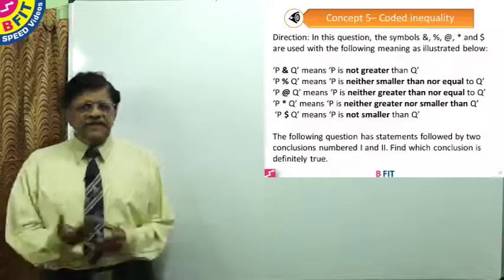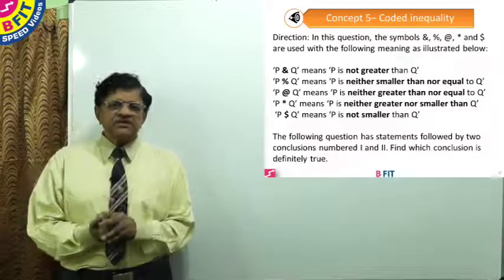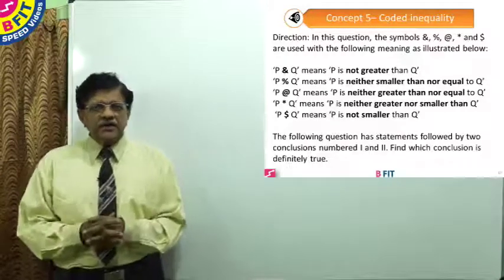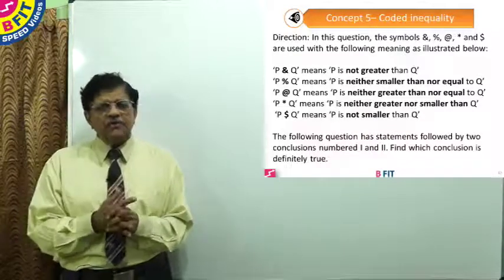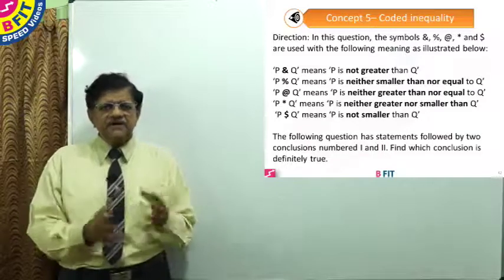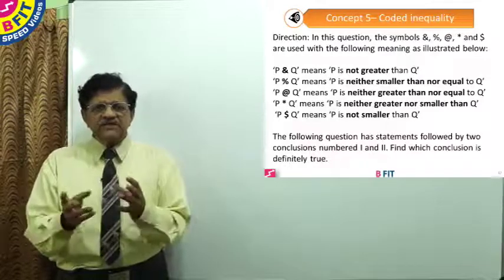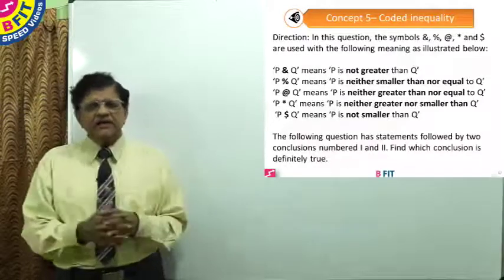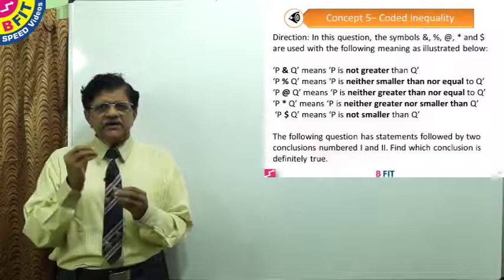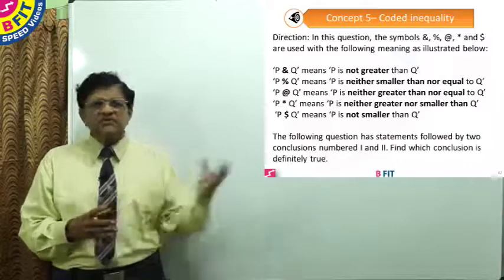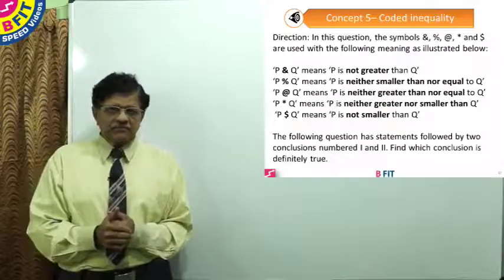Now we are going to see the next concept, concept 5, which uses the magic box for solving coded inequality. Nowadays almost all the exams have 5 questions from coded inequality, and there are very circuitous ways of solving this. First you convert those codes into symbols and then incorporate the symbols, and then you try to find out the answer. It is a very circuitous route. We shall find a very quick and very effective shortcut through this magic box, which I am going to introduce to you for solving this coded inequality problem.